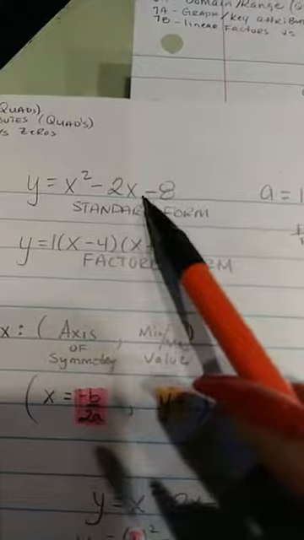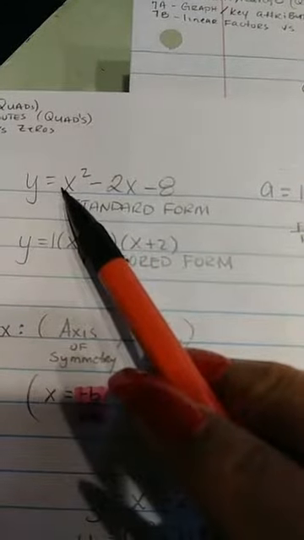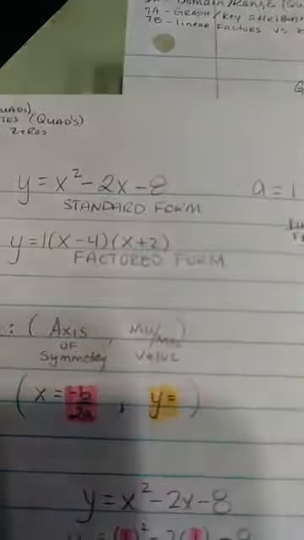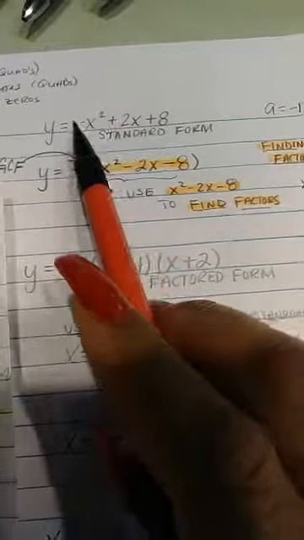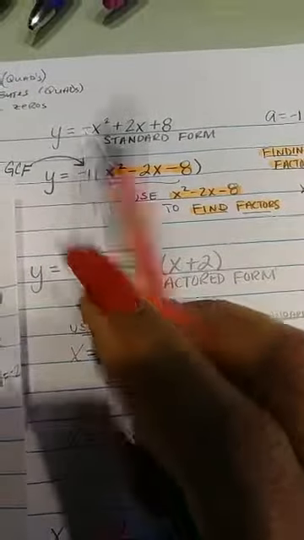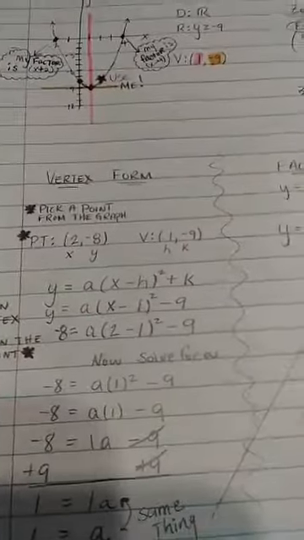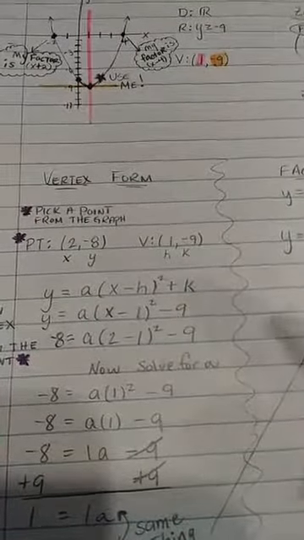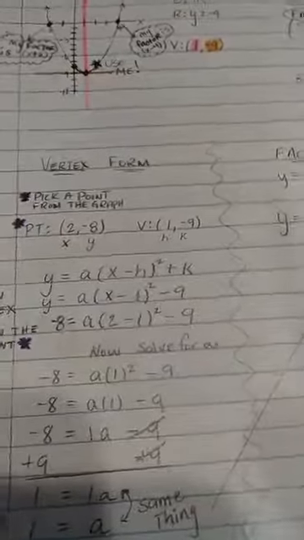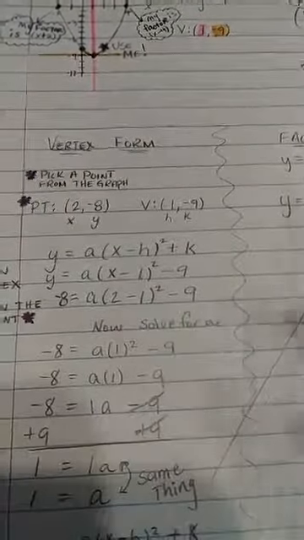Now real quick, take a look at what I started with. This is the minimum because a is positive. This one was the maximum because a is negative. We're going to stop this video and then on the next one, we'll start going over how to plug things into the graph. We're going to take the vertex formula and write the vertex form of a quadratic equation.